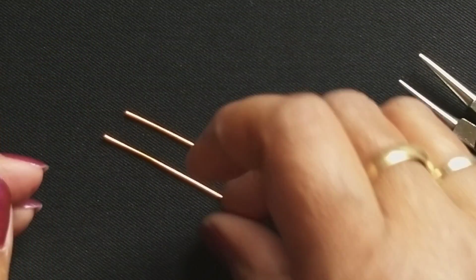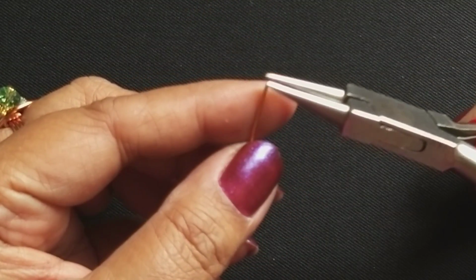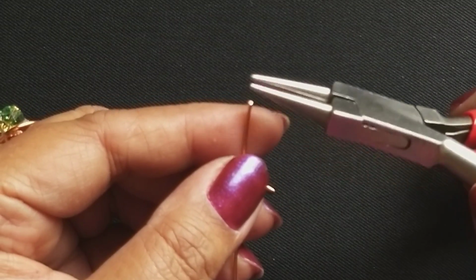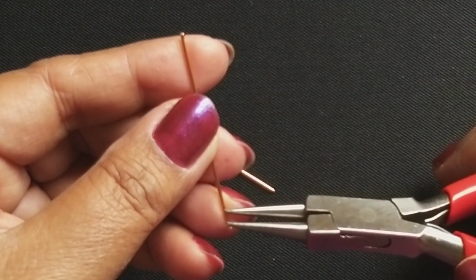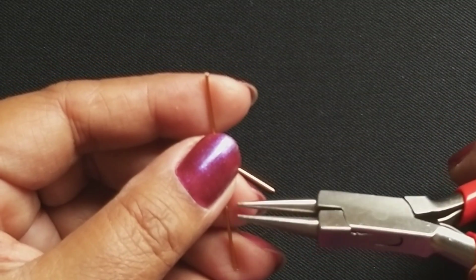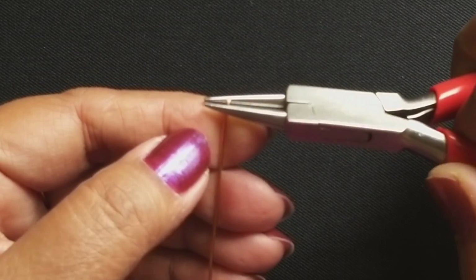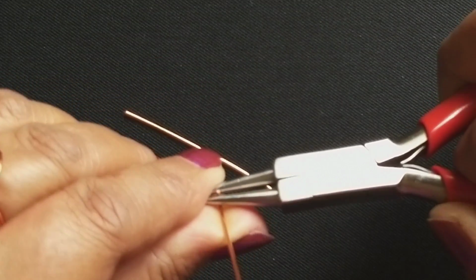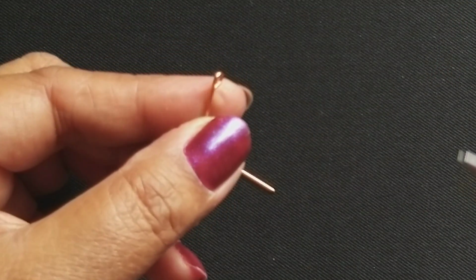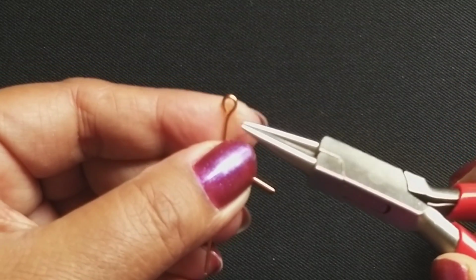So let's start. So this is my 5 centimeter piece. We will start with making a loop on one end, and at this point, if you have an earring which requires a bigger loop, then you can take a little bit more of this wire. Otherwise, for a normal ear wire, 5 centimeters is good enough. So I'm holding it like this, and I will bend this wire on the round nose plier like this. So here I have a loop, and now I'm going to just bend it a little bit backwards to give it a proper shape. It looks like a question mark.